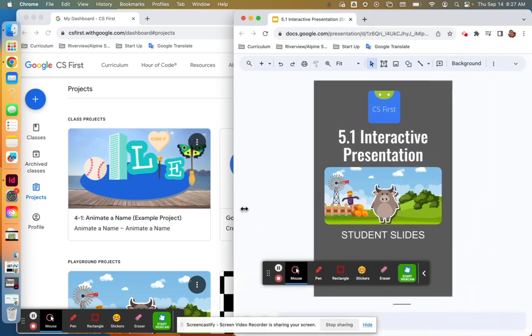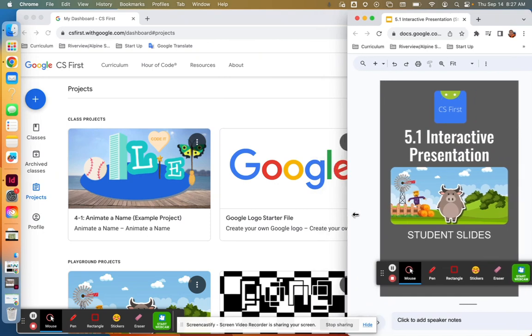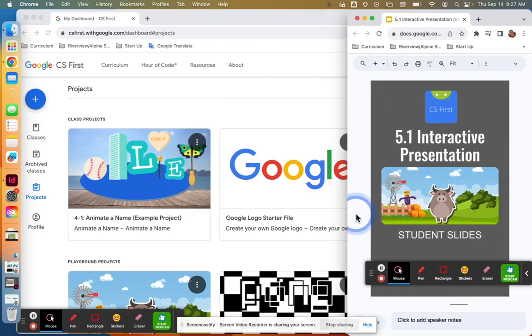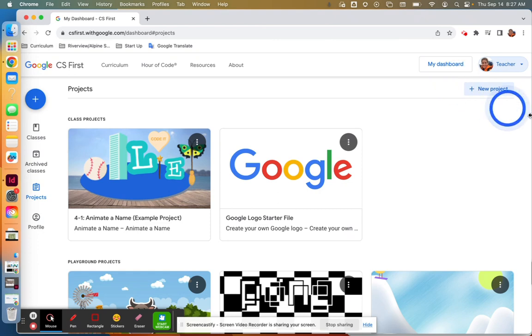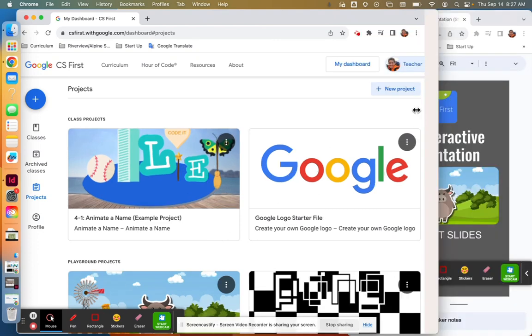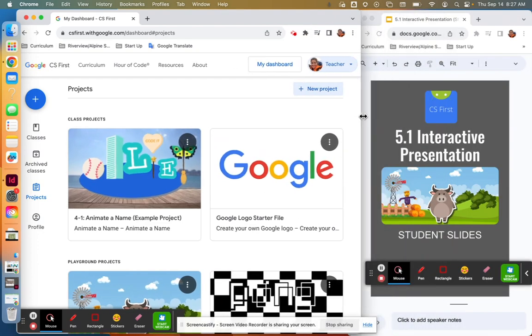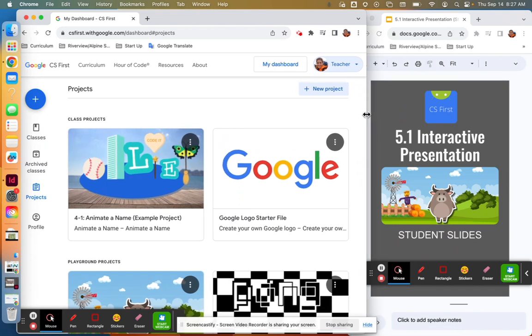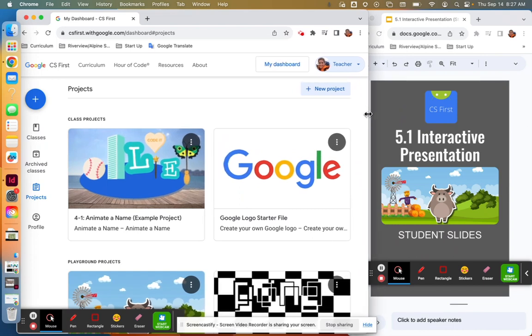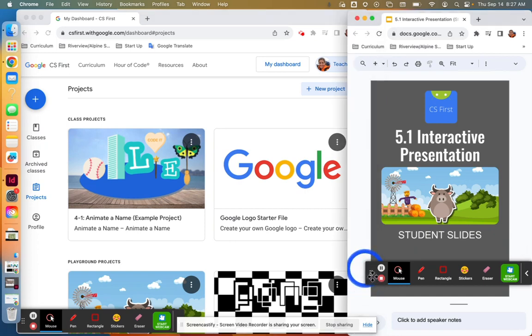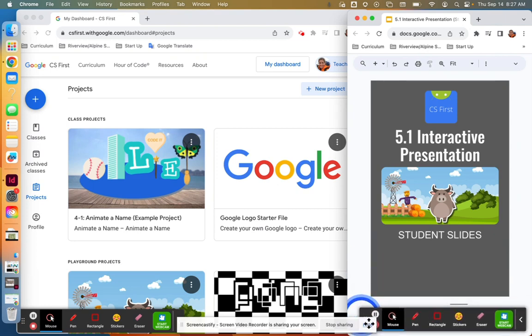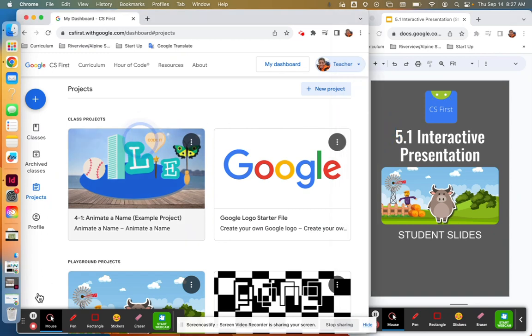So I am going to make that as small as I can because I want my Scratch project to be as large as I can. And I'm even going to overlap it a little bit. I'm going to come here. Remember, you go to the sides of a window and your cursor turns into a 2-arrow cursor. And then you know that you can actually adjust the size of the window. So I'm going to resize everything. I'm going to move this down so you guys don't see it over my slides. And now my project is ready to go. I have Scratch on one side and my slides on the other. Feel free to pause it so that yours can do the same thing.